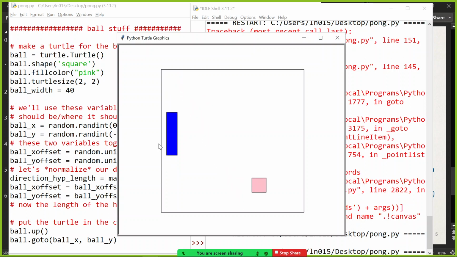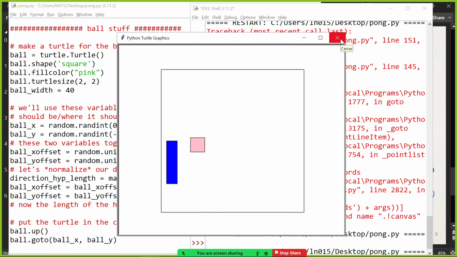A funny quirk of the way that all this stuff is working with turtles is that if you hold in the down arrow or the up arrow to move fast, it slows down the ball. So that stops time somehow. But that is beyond the scope of this class to fix. But still seems to be working. Yay, so that's fun.